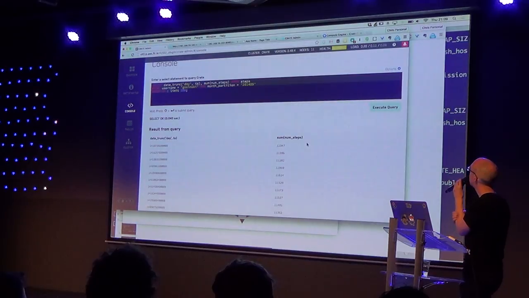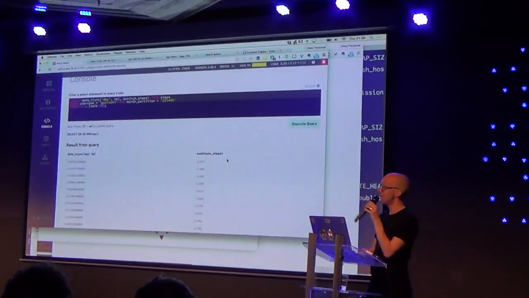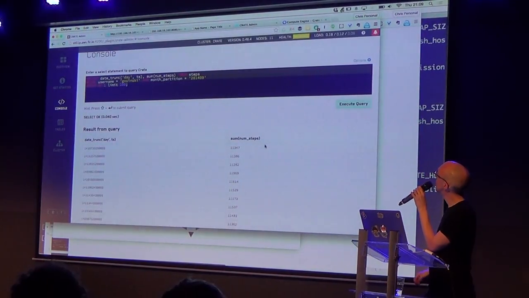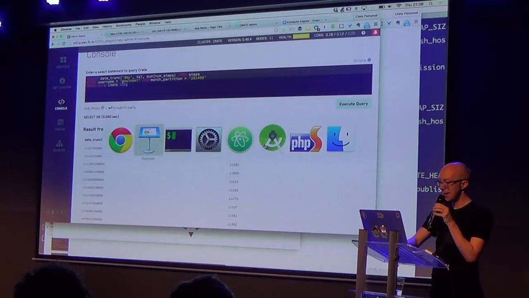So I guess that's the demonstration of the rebalancing, which is all very well and good. Let's actually look at how we get started getting to this point. But that's a quick demonstration of the SQL and the clustering features, and the self-healing, as it's called.